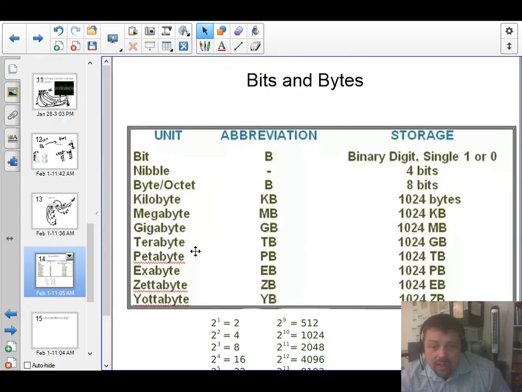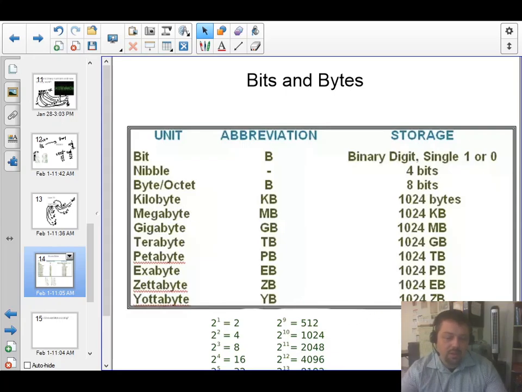And then you've got a terabyte, which your hard drive probably has at least a terabyte of data nowadays. That's 1,024 gigabytes, and you get the idea. Petabyte is next. We don't see that very often, but they do exist. A petabyte is 1,024 terabytes. And then an exabyte, which would be even more unusual today, but eventually we'll get there, is 1,024 petabytes. A zettabyte is 1,024 exabytes, and a yottabyte is 1,024 zettabytes.